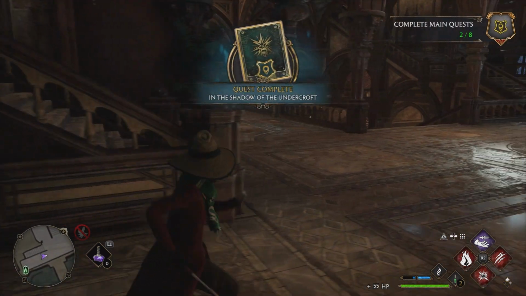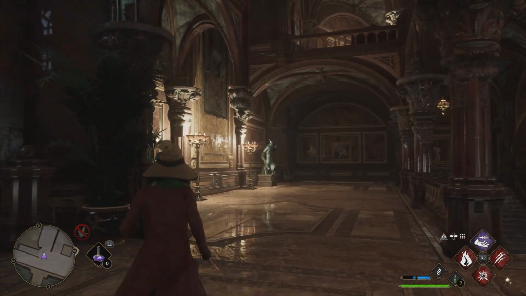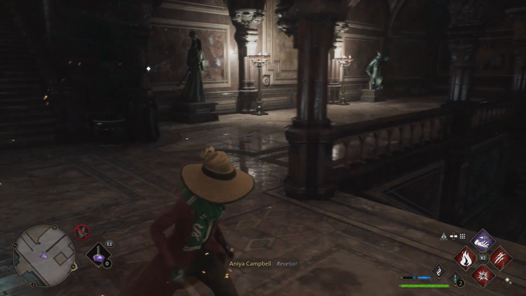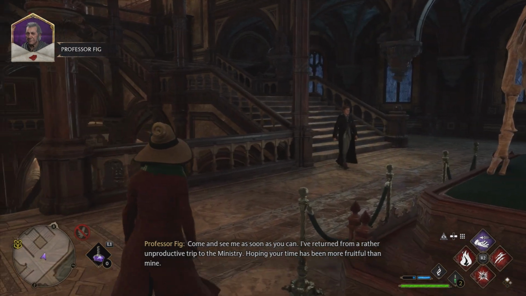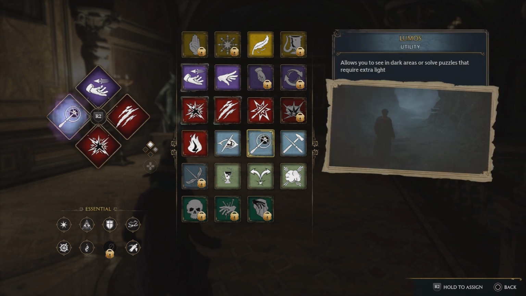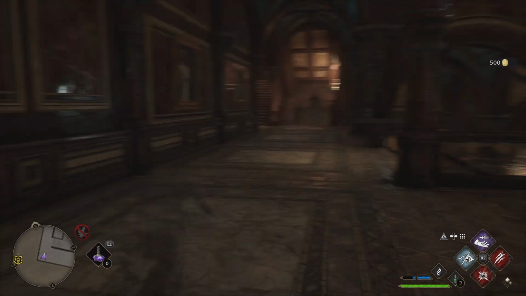Dang, bro. Alright, we got one more talent point. I did not find all her cobblestone. I just did something. Come and see me as soon as you can. I've returned from a rather unproductive trip to the Ministry. Hoping your time has been more fruitful than mine. I mean, I hope so too, brother. You got to see my outfit that I have on. It's crazy. Almost. See, I've been using that on my phone too much, and every time I see it, I just use it. All right, let me go ahead and lift this quest up.